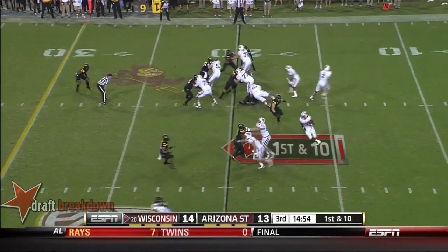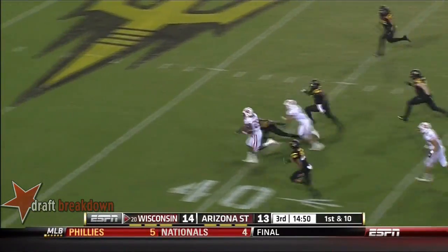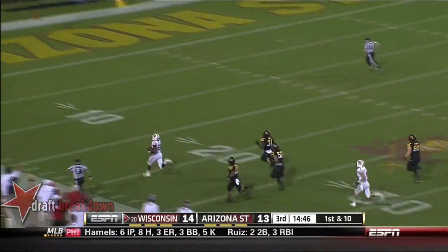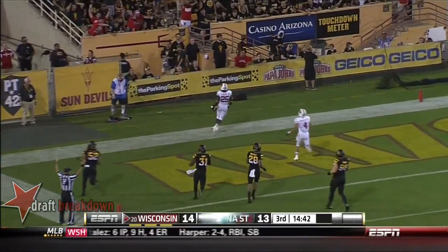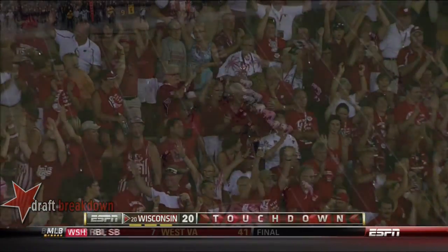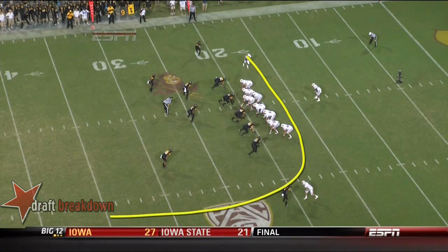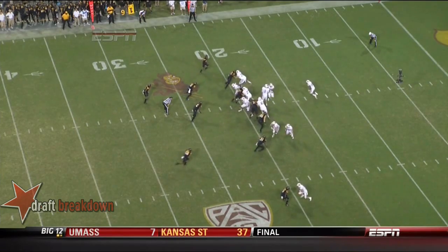They bring Gordon in motion and give it to him. And on a cutback, he's got room. Gordon across the 40. A home run threat, off to the races. They won't get him. Melvin Gordon with a touchdown on the first play from scrimmage of the second half. Into the boundary, and all of a sudden here he comes, and they're just going to hand him the football, and he gets a great block from Abbrederis on the outside, and he does the rest.